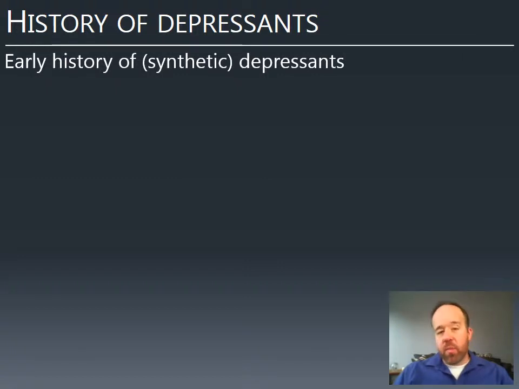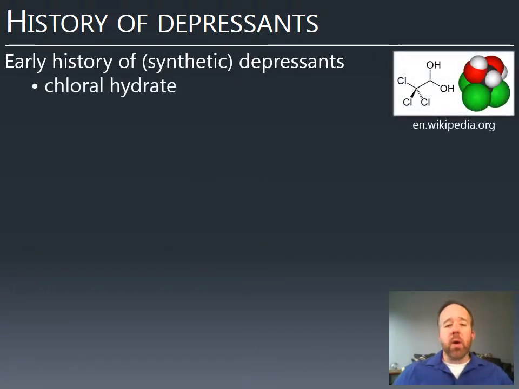So they haven't been around that long. They've been around usually since the 1800s. There's one or two that were probably developed in the 1700s, particularly in the inhalant class. But most of these are synthetic. So when we talk about early history, we're really talking about late 1800s. So chloral hydrate was one of the first to be developed in the mid-1800s. If you've ever heard the phrase slipping someone a Mickey, that's a reference to a man named Mickey Finn, who was a Chicago bartender and would slip chloral hydrate into drinks of certain patrons, particularly wealthy patrons of the bar.